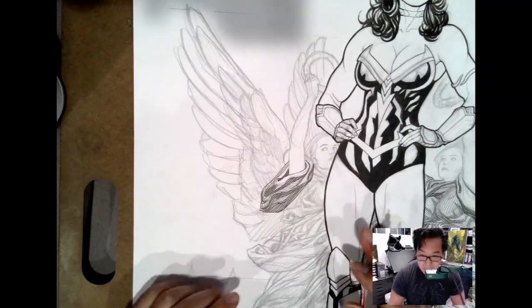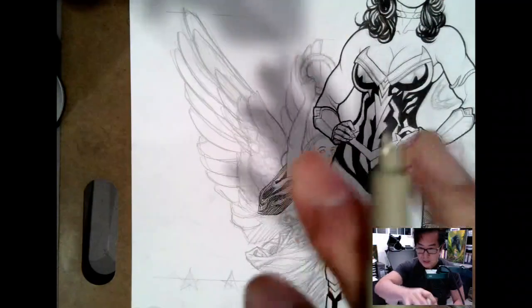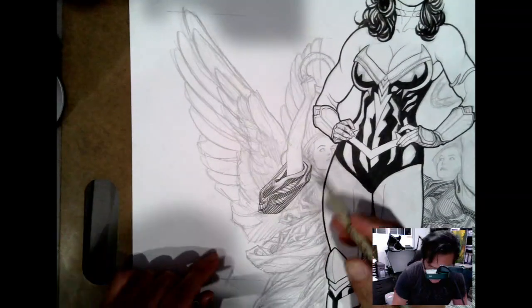I mean, you really need a steady hand to draw this. You know, fortunately, this is the hand that I draw with. That was a joke from Blazing Saddles.